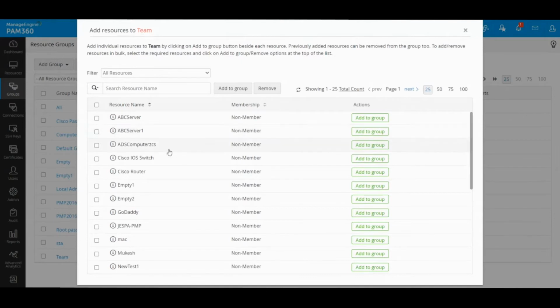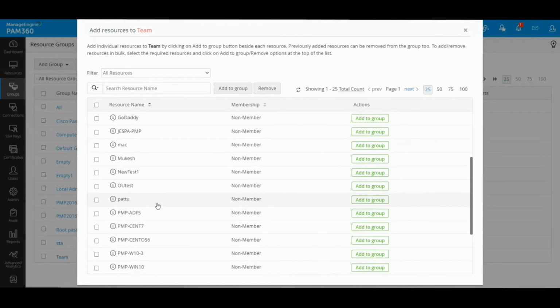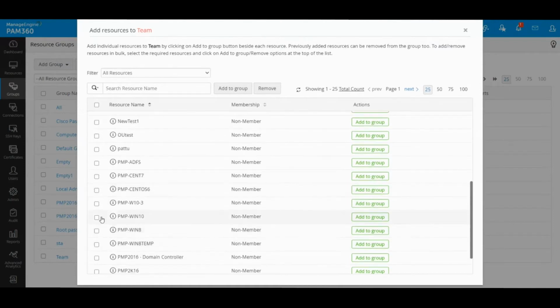Regardless, static groups are created when you would like to collect an entire resource. For example, I have a Windows machine and I have 10 different accounts inside it. If you want the entire machine to be selected and made to be a part of the group, then static group is fine. In other words, if I select this resource, I am actually selecting all accounts inside this resource. So you don't see an expansion where you can choose specific accounts inside that resource. That said, static groups might not be helpful for the majority of your requirements.